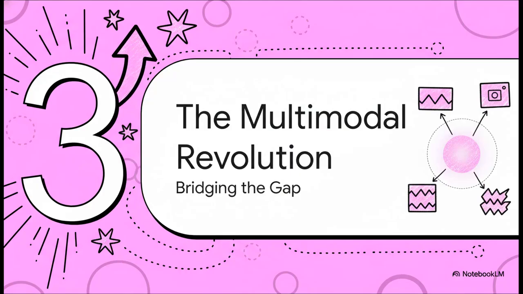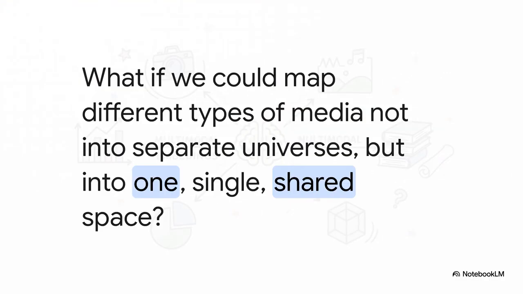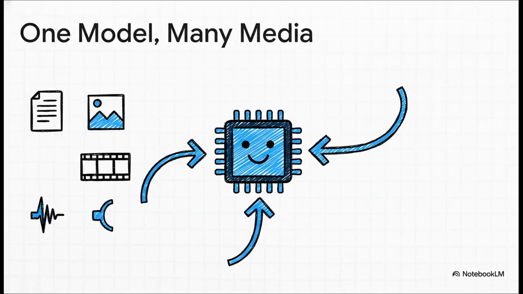But then, somebody had a revolutionary idea. A breakthrough that basically ripped down the walls between those universes and ushered in the modern age of AI that we're seeing today. And this was it, the big what if. What if, instead of having all these separate spaces, we could train one single giant AI model to map all these different types of media into one shared universe, a place where every piece of data, no matter what it is, has a common frame of reference. And that's exactly what they did. All of a sudden, we had these incredible new models that could understand text, images, even clips of video, all at the same time, all within the same system.